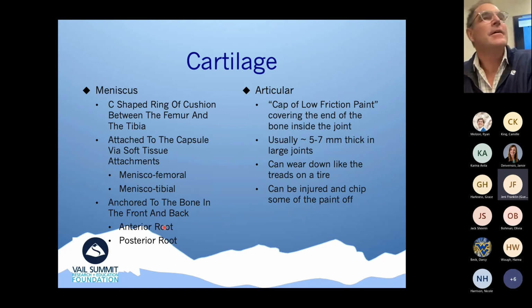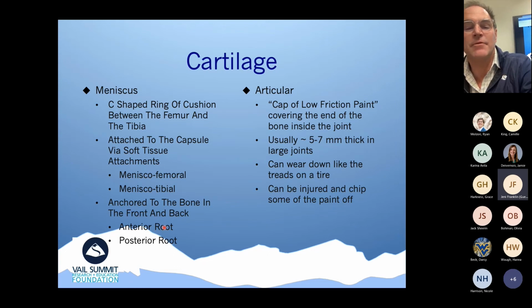No idea? Okay. 60 millimeters to an inch? Okay, 25 millimeters is an inch. I could be wrong. No, you're right. I trust you. Thanks. It's 25.4. So 5 to 7 millimeters thick is how many inches? It's about a quarter inch. Yeah, so it's about a quarter inch thick of this cap of low friction paint.